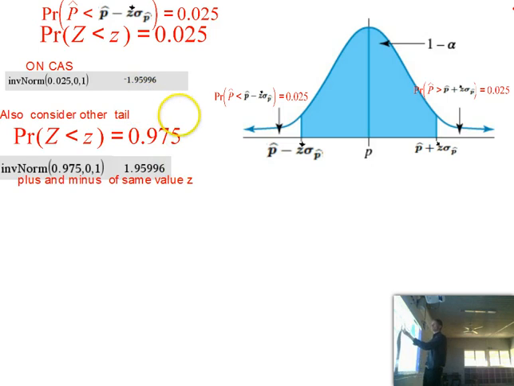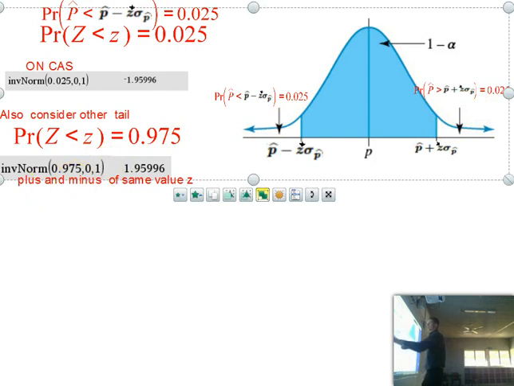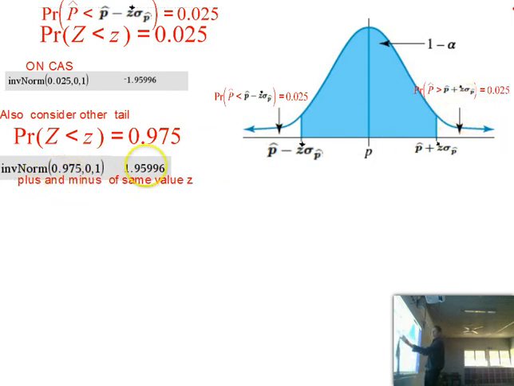So that being our z number, we can also say, what about at the other end? This is a negative z number, this is this part. What about the other end, where we've got 0.975? Well, here, again, if we take a probability of 97.5%, we get a positive version. So we get both the plus and minus of the same z number. So that's hence why we get our confidence interval. We've got both a plus and minus version of it.